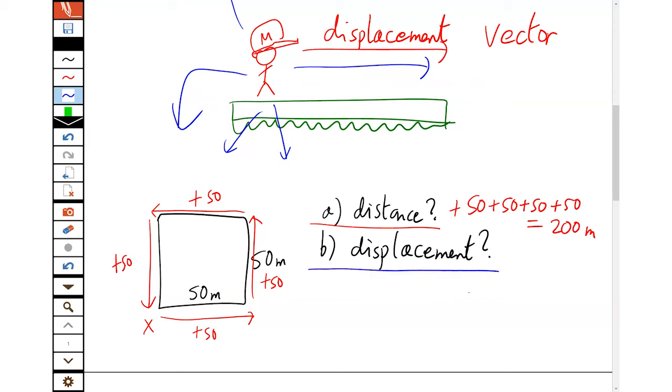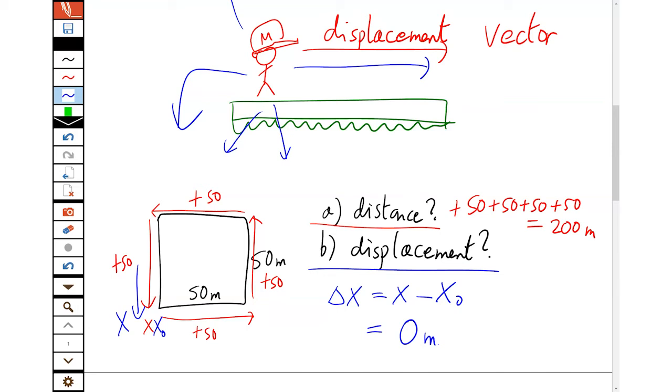But what about the displacement? Well, displacement is the vector, the change in position, the new position minus the old position. But we see we've come around and our new position is exactly the same as our old position where we started. So our displacement is 0 meters. Seems nice and clear when you lay it out, but you want to know that ahead of time. For example, if it was a multiple choice question and some of the answers were 200 meters or 0 meters, you'd always want to remember which was which.